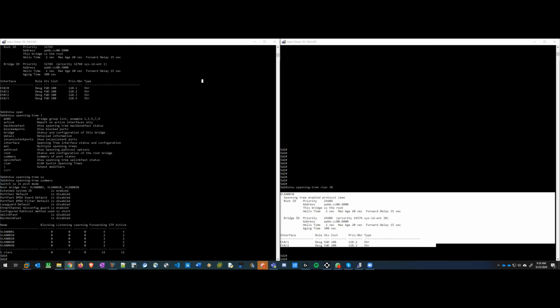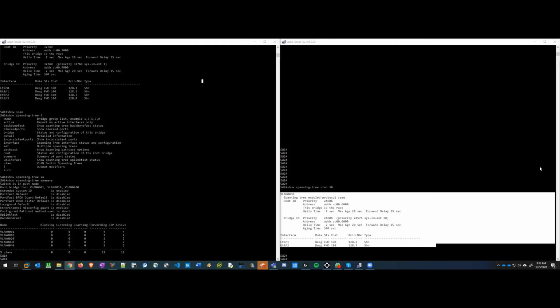I'm a little confused. If in RSTP we are having multiple STP instances, then what is the need of MSTP? If we are running multiple instances on RSTP, then how is MSTP different? No, RSTP, who told you we are running multiple instances? See, we are running multiple instances of spanning tree. We have not started MST and RSTP yet.